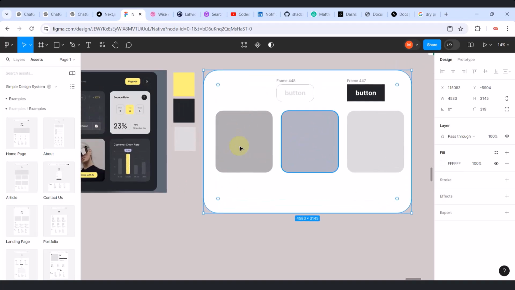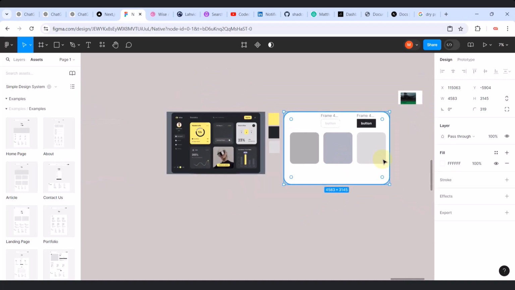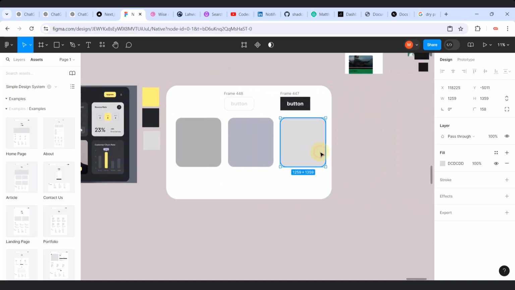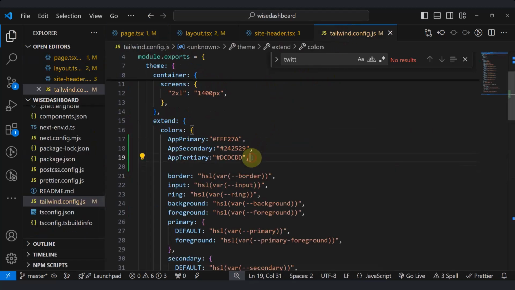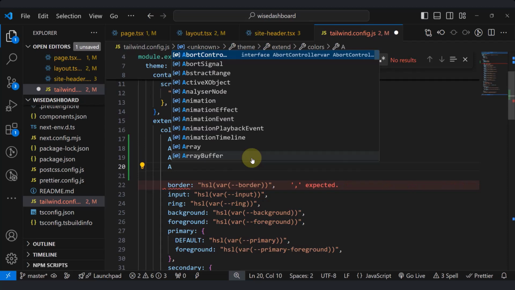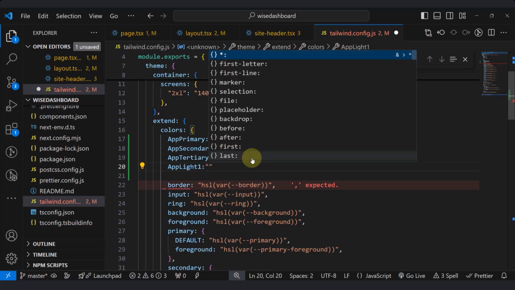So as you can see, guys, this at least conforms to the light theme. I hope you got that one. So let's get into it. Let's name these colors. Go back to the Tailwind config. We've got app light 1, or can it be app dash? Let's just say light 1. The dash might give us a problem with Tailwind.